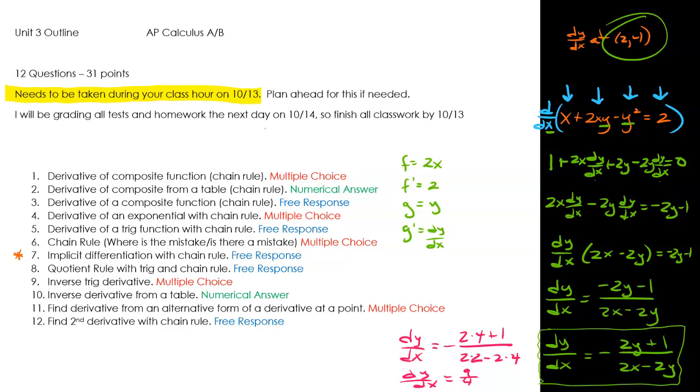Obviously, most of the work is going to be finding the derivative. And then if they ask you to find the derivative at a point, you just plug those numbers in for your end answer. The one on the test is just the derivative for implicit differentiation. So on the test, I would accept this answer, or, if you decided to bring the dy/dx's to the right-hand side, then the answer would be exactly opposite. As long as you have the same information, with only the plus and minus signs different, those are all acceptable.